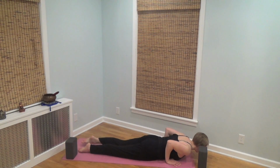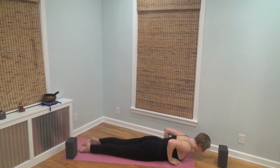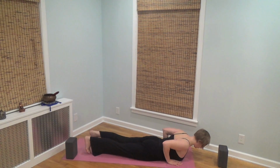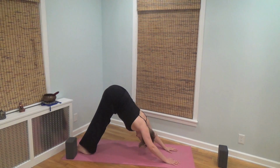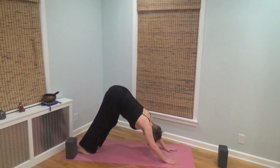Chaturanga, this is new. It's kind of like a push-up, but your elbows are hugged in to your ribs, and they're back a little bit further. And now feel like you're pushing your feet against a wall. Lift up a little bit into baby cobra, and then push back into downward dog. That's going to be our vinyasa sequence today, nice and easy.